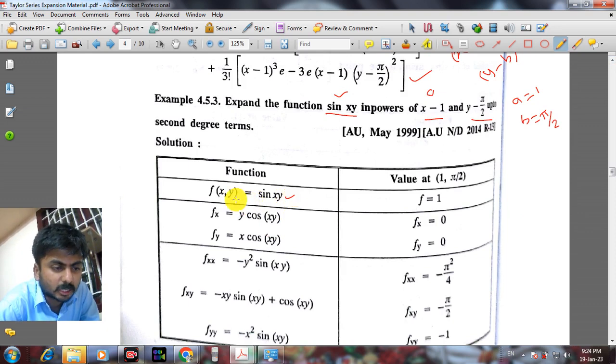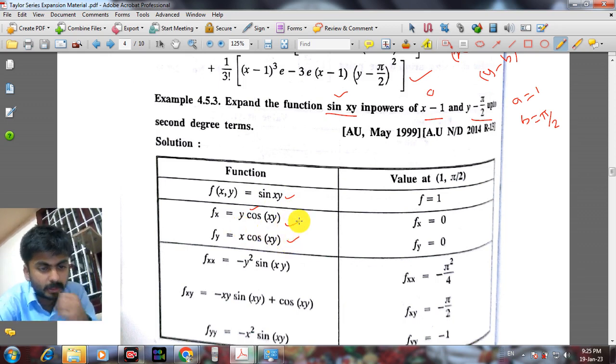So differentiation of sin xy: first differentiation of sin gives cos. Then the differentiation of xy with respect to x gives 1 into y, so we are having y cos xy. And if I am differentiating sin xy with respect to y, once again the differentiation of sin is cos. Since xy is differentiated with respect to y, y is treated as variable and x will be treated as constant. So I will get the constant as it is, so it can be x cos xy.